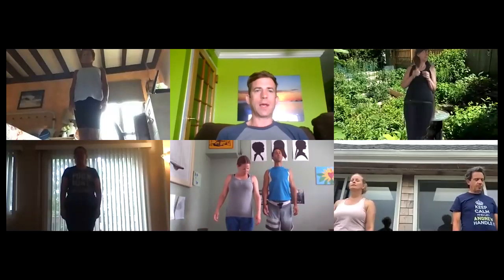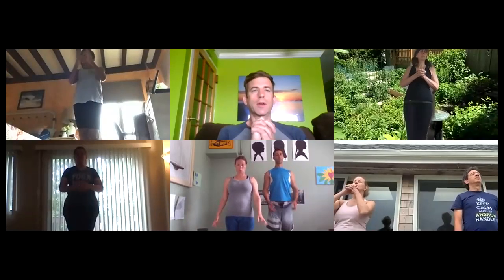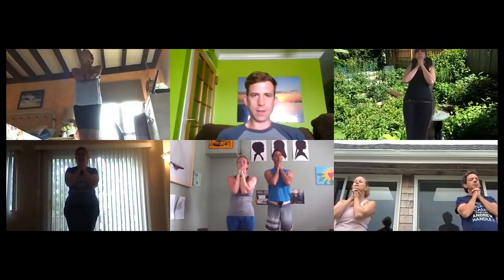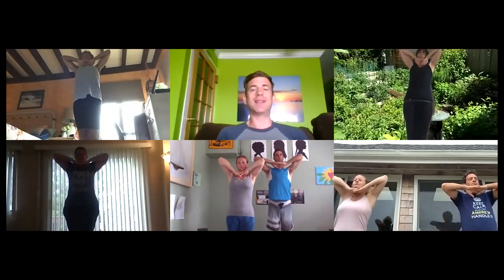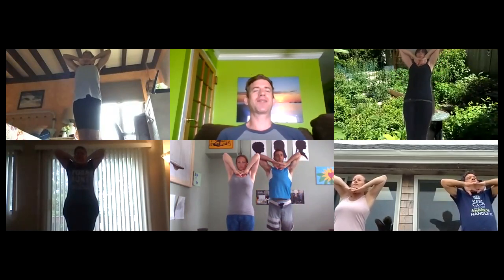Let's start by interlocking the fingers and placing them right underneath the chin. Focus on one point on yourself in the mirror. Make it 60 minutes all about you, starting with all the weight in the heels, pushing the knees back, thighs tight, stomach in. Let's keep it moving nice and slow. Inhale for one, two, slowly elbows up, three, four, five. Lengthen and lift the elbows a little bit higher for six.